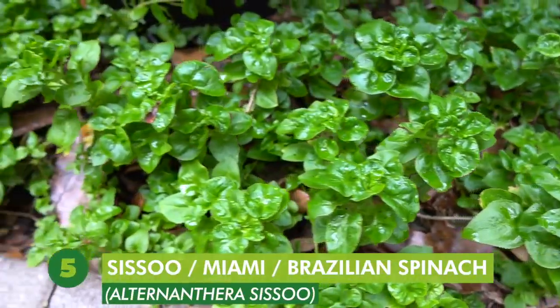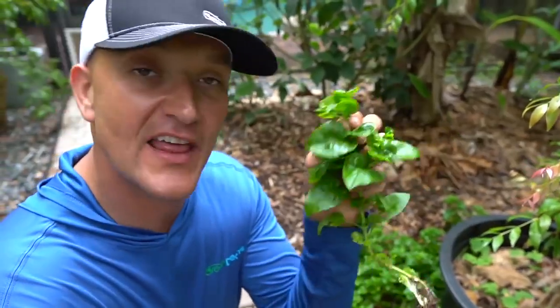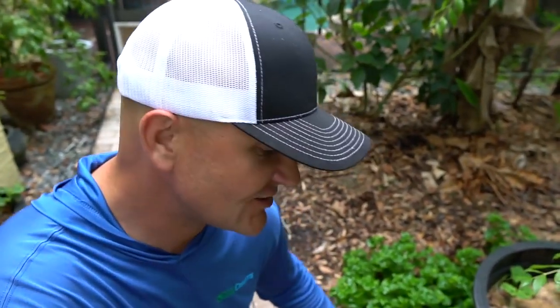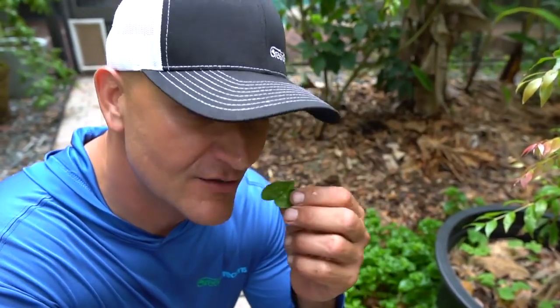Number five favorite perennial vegetable to grow in the food forest is Siso spinach, or Miami spinach. This one makes a really nice ground cover and can take full sun or dappled light. I accidentally ripped a little bit of the root out — I can just stick it back in the ground and it'll easily grow. This one doesn't need to be cooked; it can be eaten raw. It has a really nice texture — not too slimy — and goes really great in a salad or any type of dish. I planted it one time and it's been here for multiple years, here all summer long whenever I want something to add as a green.